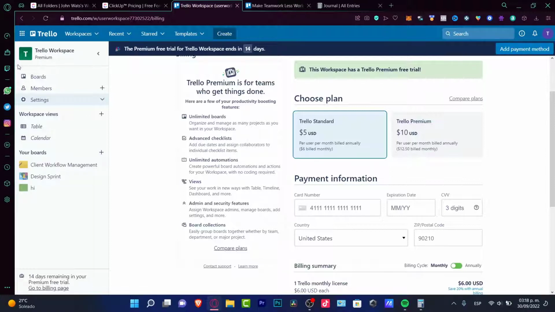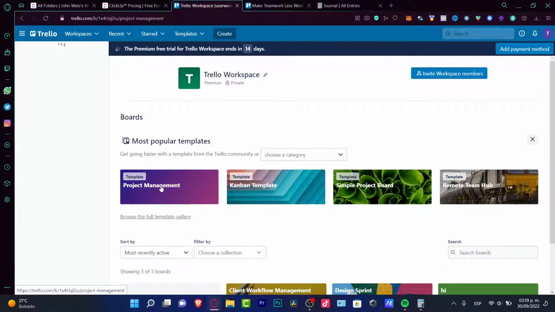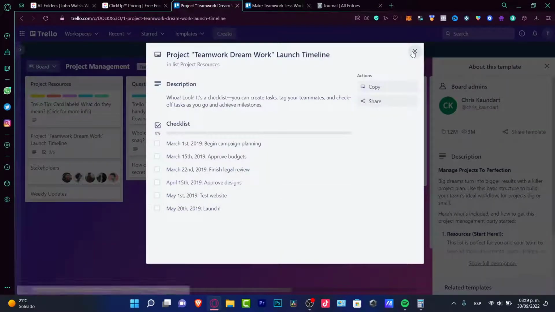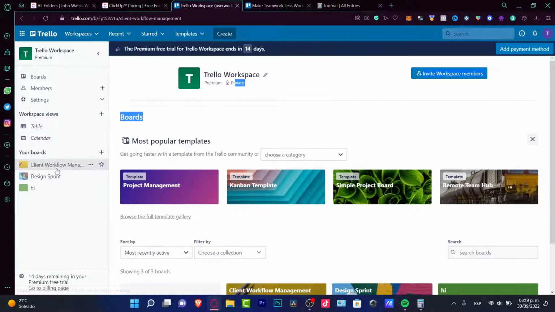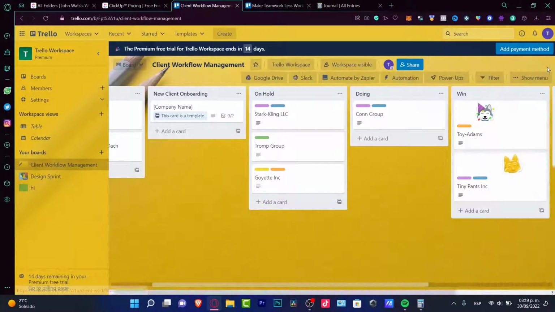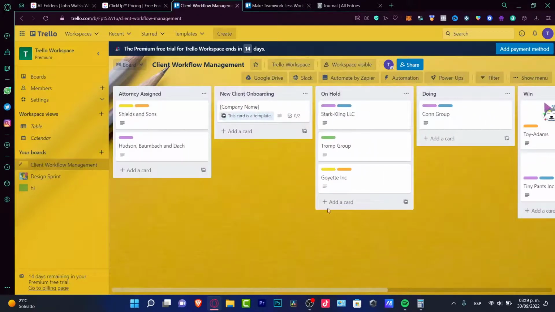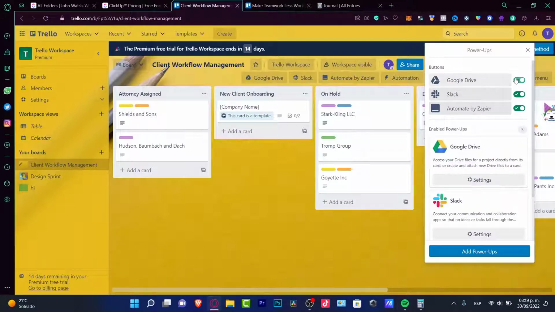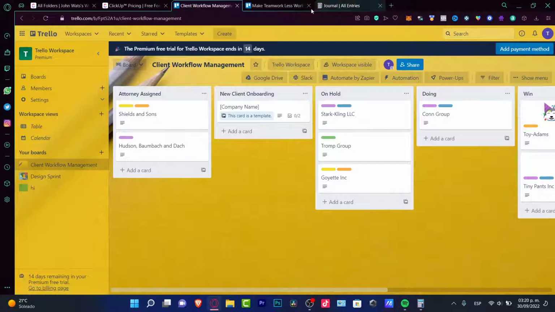Because with Trello for free, if you want to work only by yourself, you have your boards. I'm going to use project management so you can see how it's going to look. I have all these assets and things that are totally free, and they are quite easy to check out. And actually, it looks like we are working in a Windows application or Outlook. I'm pretty sure it works like Outlook, but all of these things are really accessible. I mean, here's my Google Drive, I have Slack, workspace visibility, automations, power-ups. What is this for? If you want to add different buttons or something more, you can add that. I have a payment method, and I also have more templates, all of which are really accessible.